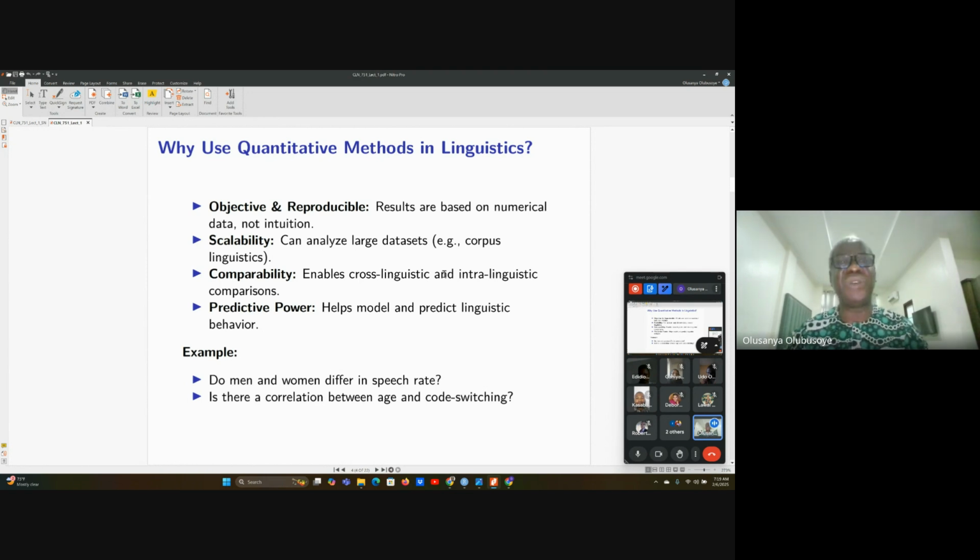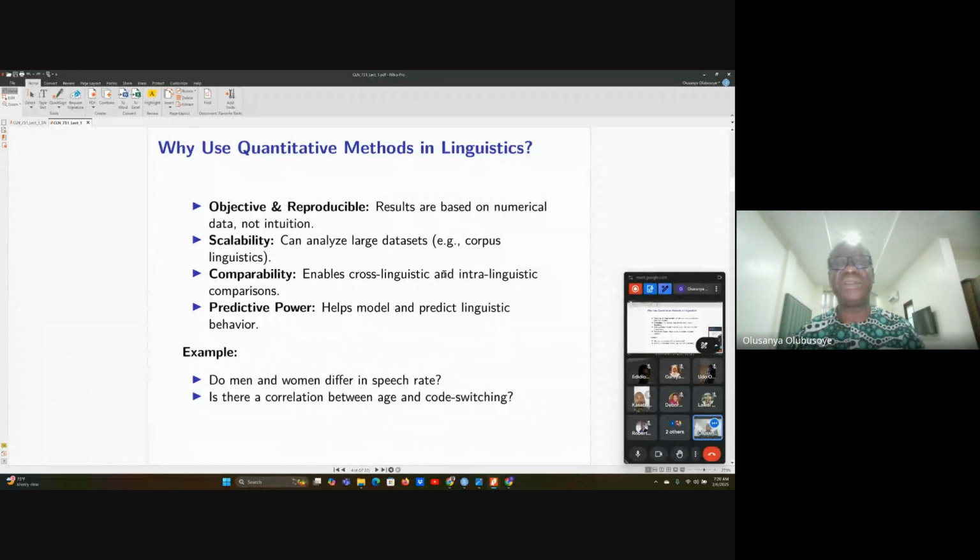So to answer the question, why use quantitative methods in linguistics? One, sometimes we want objectivity and reproducibility.